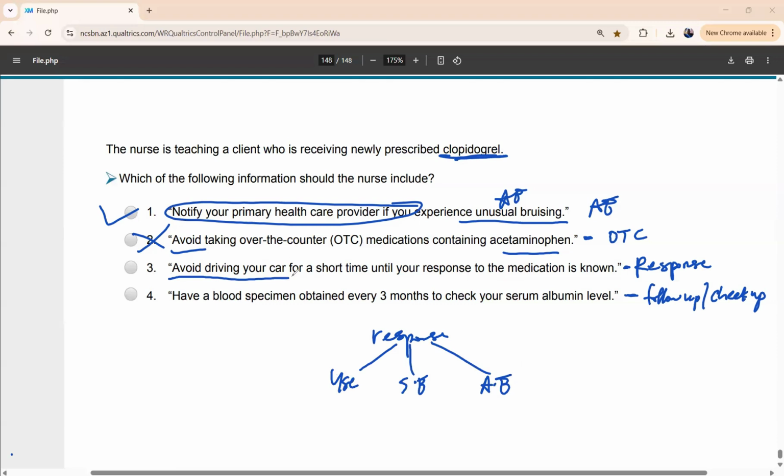So there's a reason behind that. They say avoid driving your car related to what? The medication, in the sense that maybe the medication can cause the patient to be drowsy, dizzy, heavily sedated, or something like that. Right. Now, those three symptoms that I mentioned, or what the patient might be experiencing, are not related to adverse effect. A patient who is drowsy, dizzy, sedated, that is not an adverse effect. They are side effects of medication. The only time that we can start saying, oh, maybe they are adverse effects is if it's a medication that has started affecting their respiratory rate.